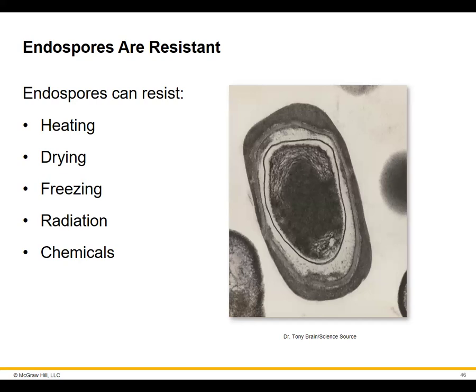Spores are important for the bacteria. It helps them resist heat, drying, freezing, radiation, and chemicals, on top of the fact that it helps them survive without their nutrients or whatever. So it's really hard to clean them, especially if we're just cleaning them with superficial sort of disinfectants like we do at hospitals. You can't autoclave a whole room. So it can be really difficult to get rid of things like C. diff that form endospores.